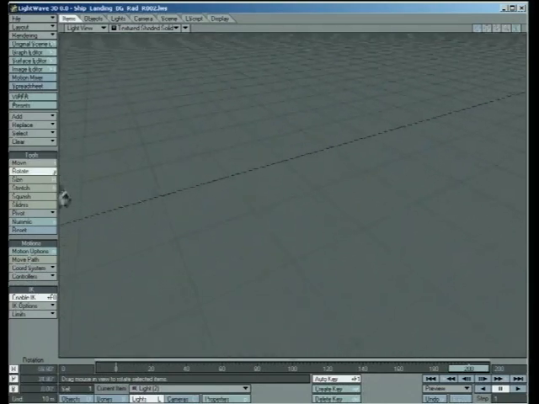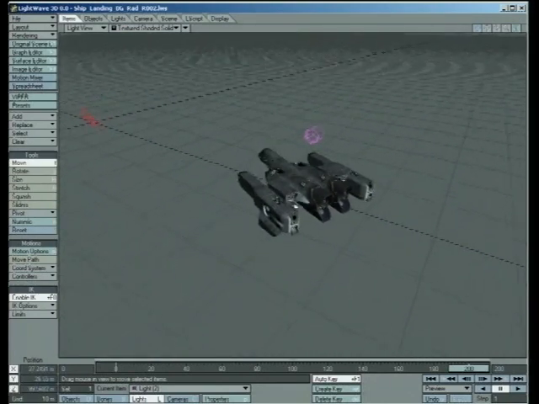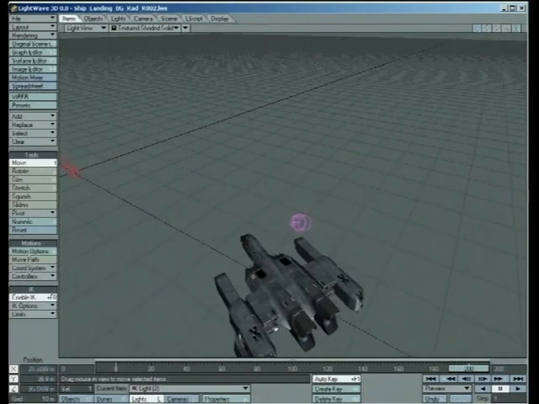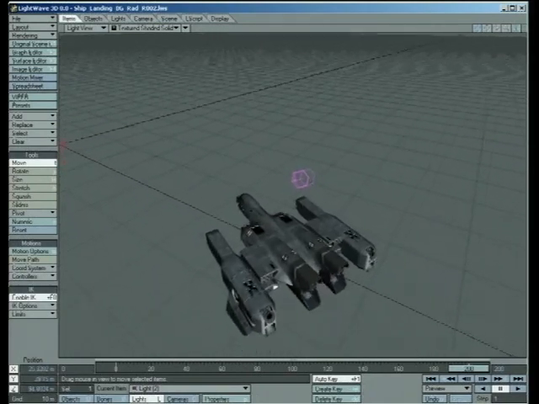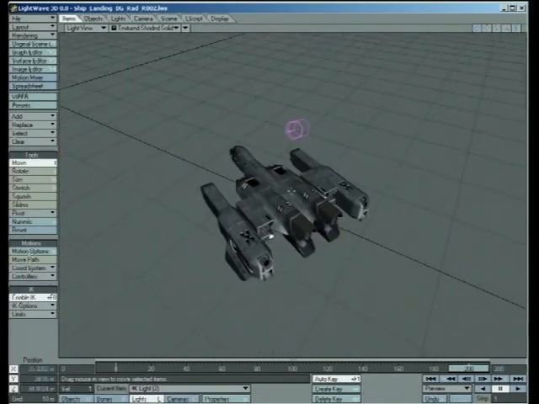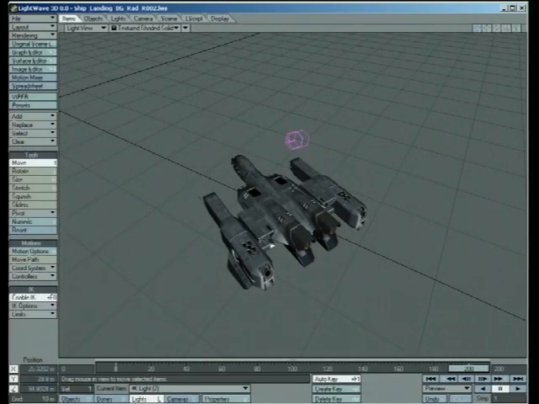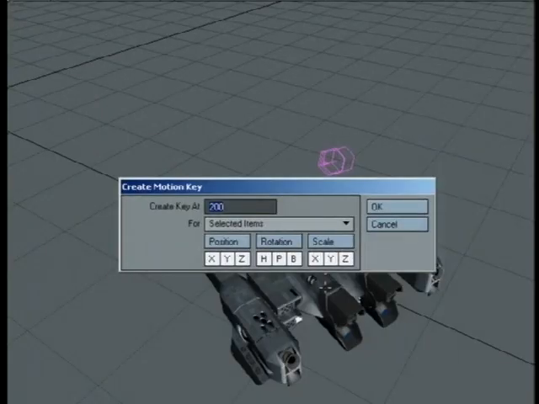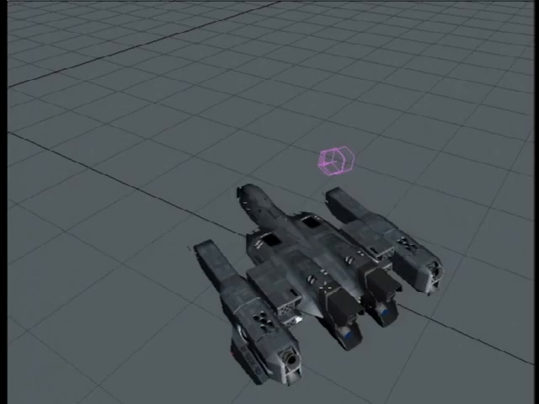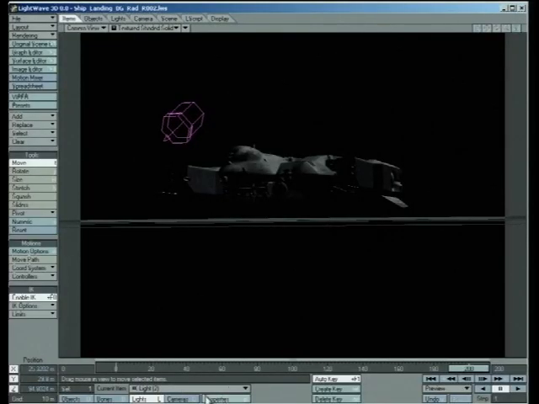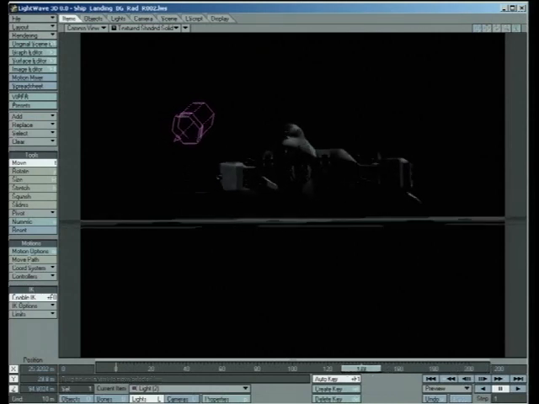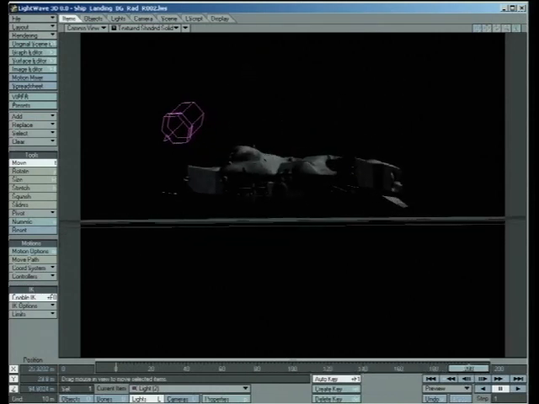We'll turn around here. So the spaceship is going to be backlit. We're actually going to do the same thing here and create a keyframe at 0. And now we'll take a look at this view, and we'll see how it is. That's going to match up pretty well to what I have envisioned for the key light.